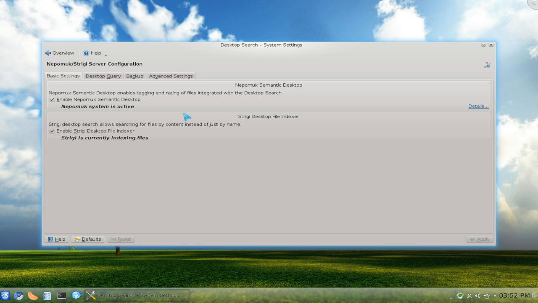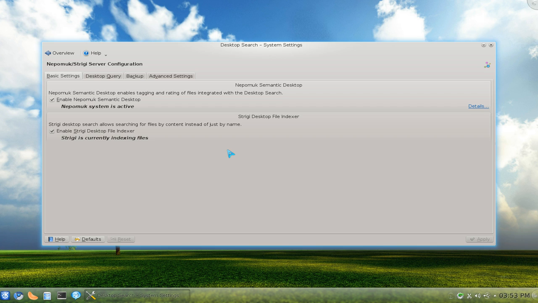I'll explain more of that later on, but this other one called Strigi, this is where you do your searching. Now this one is not just searching by file names. You can actually search the content inside it. So let's say you have a text file and you want to search a word inside that text file, or a PDF or something, and you want to search for a word or a paragraph inside it. This will allow you to do that. The thing with this one is it's kind of slow though, Strigi. So that's how they're related.